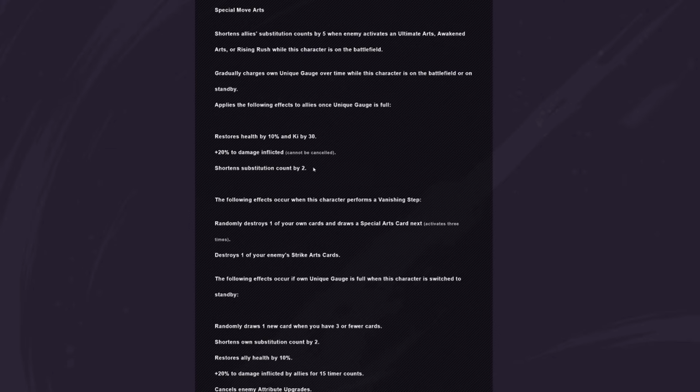I'm so upset that I like this. I like the fact that we now have a support unique gauge, something that can be tied to helping out your allies. Honestly, a lot of unique gauges provide damage inflicted anyways, like Super Saiyan 3 Goku, but he does a little bit more, and that is he restores their health. I know it's only one little notch ahead, but it's just a thought that, okay, we now have another means of supporting the team that I like. I just hate that it's tied to this kind of character.